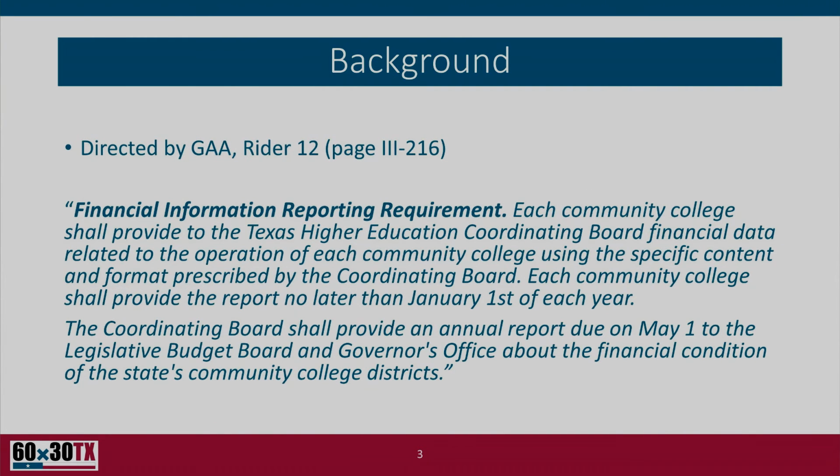This report is directed by the General Appropriations Act. Rider 12, you can look at the language, says we have to do it by May of each year. And we'll get the financial data input to CARAT. I know some of the folks here are already leaning forward on that and discussing it. So that's the reason for doing it.